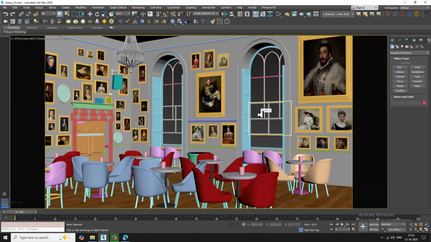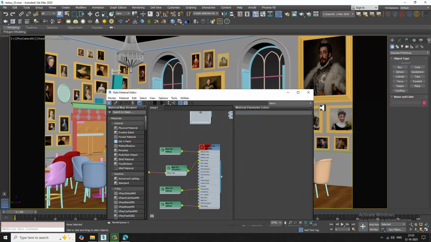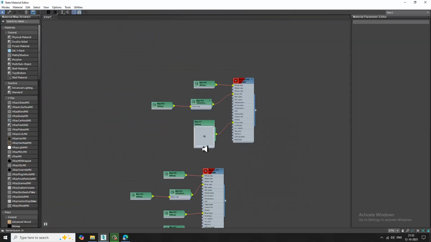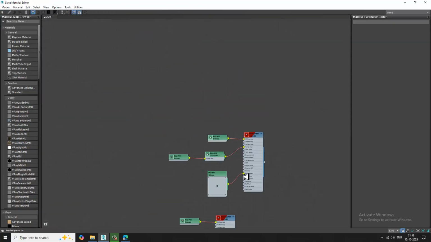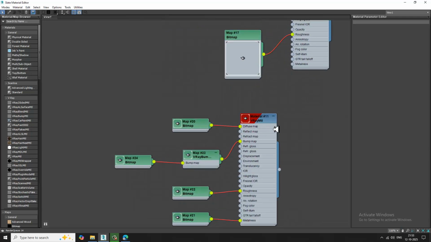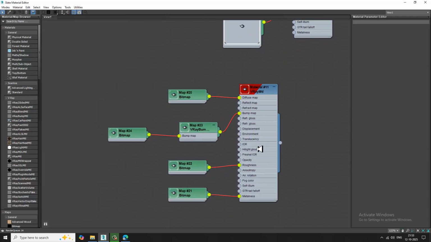So let's get started. As you can see over here, we have started with the texturing of this restaurant interior. What I'll be doing now is going into this, where we have assigned the metal texture.